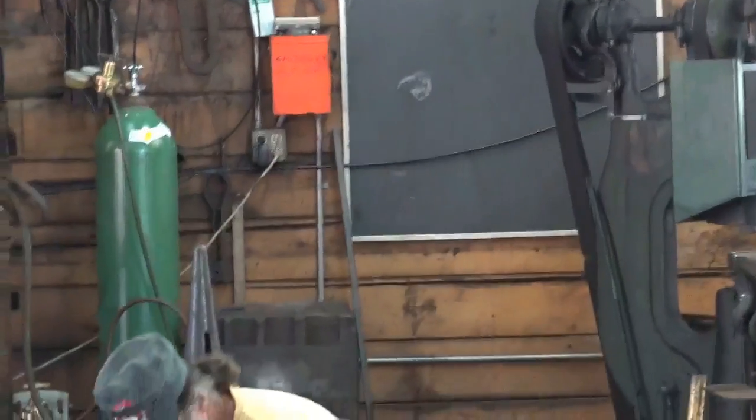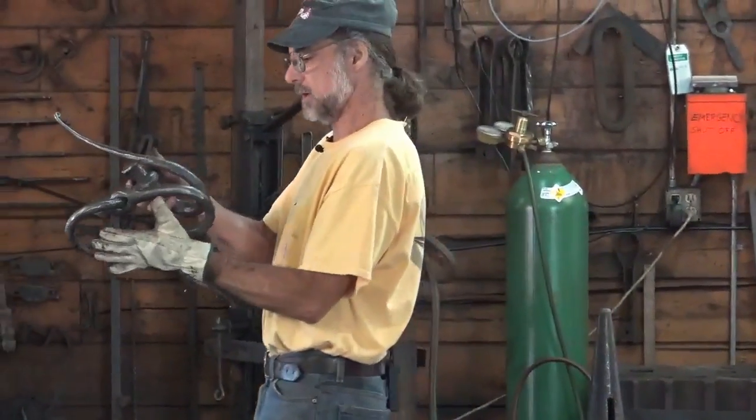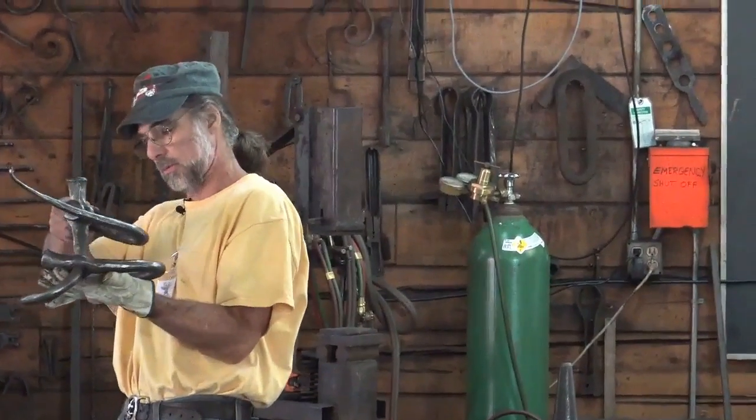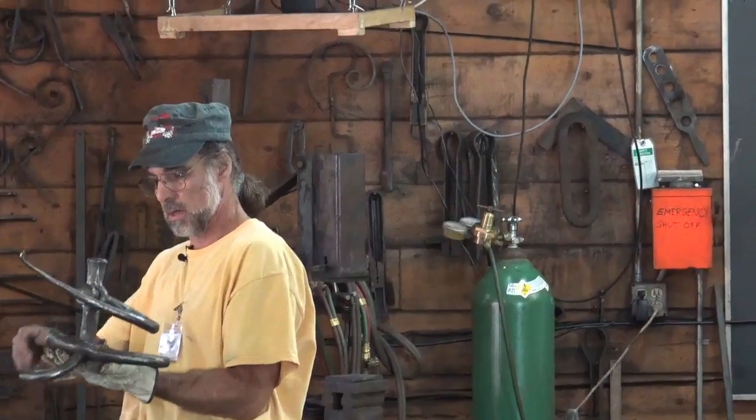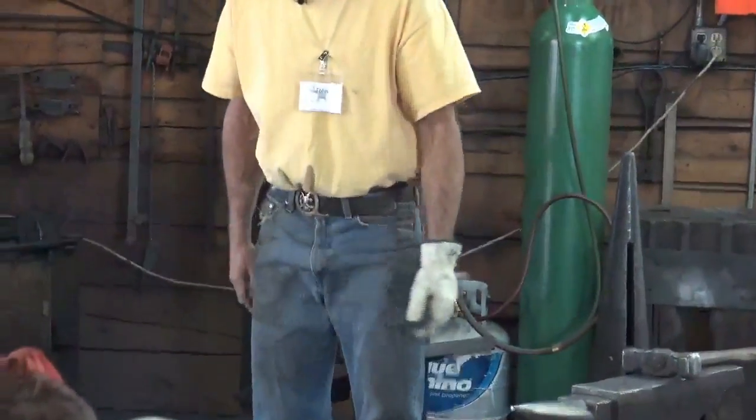The other day I came up with a little piece of gear, and this is what I'm going to try and be going after. Something kind of simple that I think I can pull off, that shows some kind of movement.